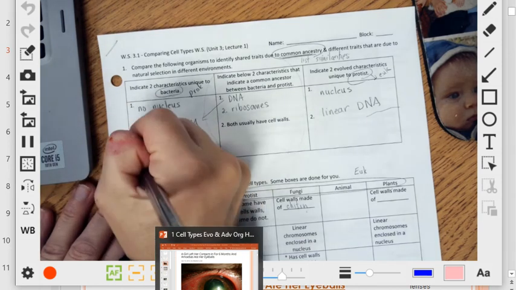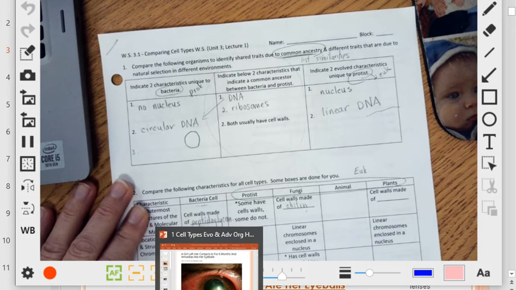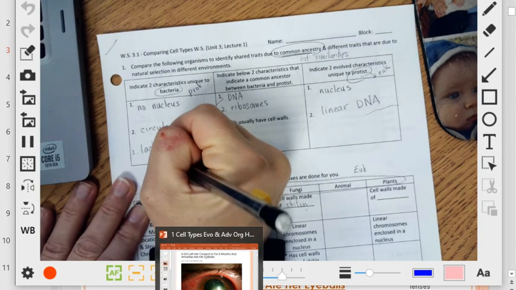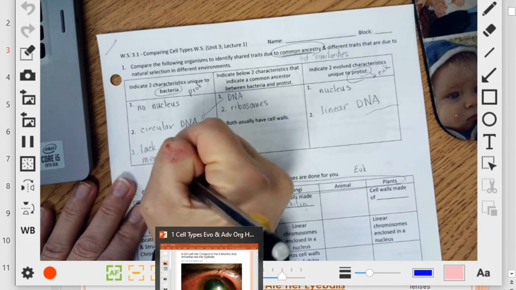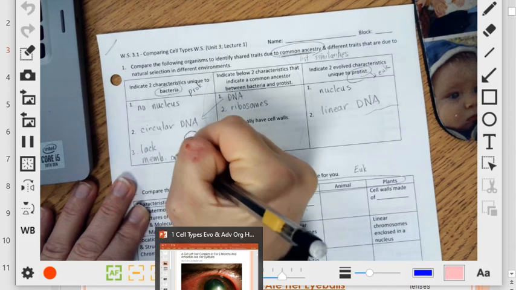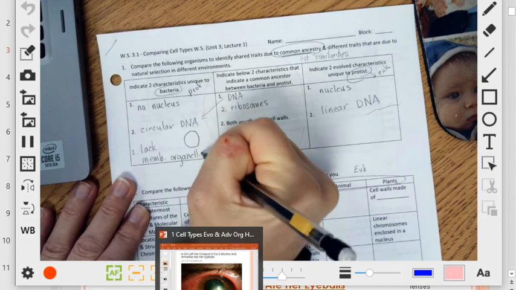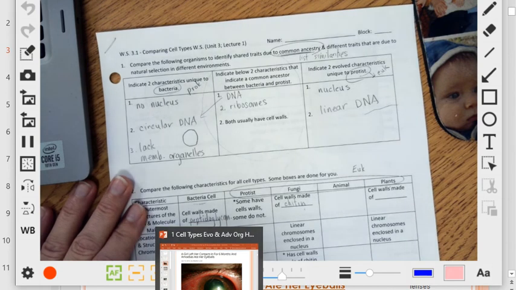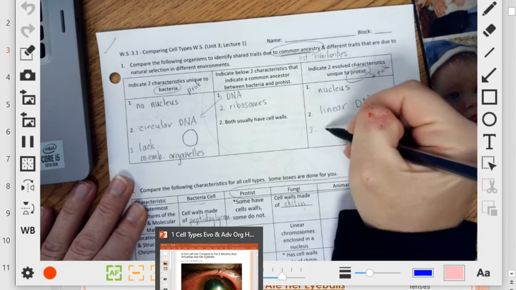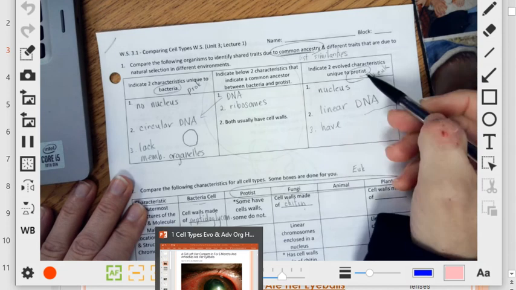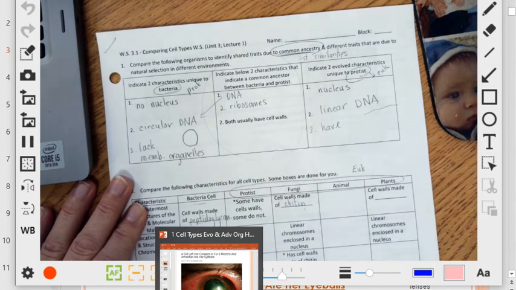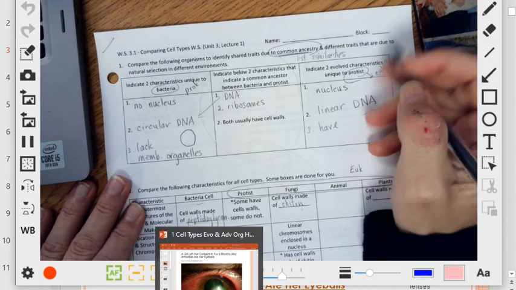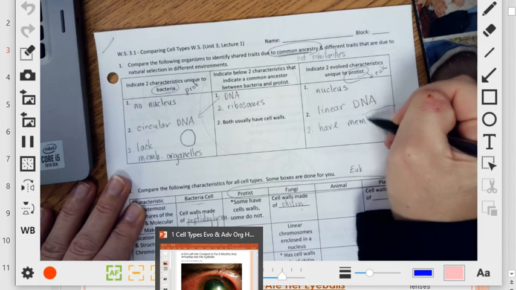Okay. Another huge difference is those bacteria cells are very tiny and they're very simple. They lack membrane-bound organelles to help them do a lot of unique tasks that eukaryotic cells can do because they do have those organelles. So since protists are eukaryotic cells, that means even though you know nothing about protists for the most part, you do know, if you know anything about eukaryotic cells, that they have membrane-bound organelles.